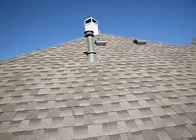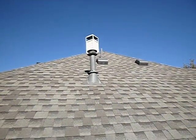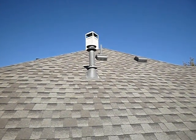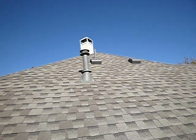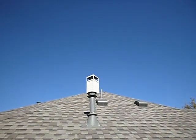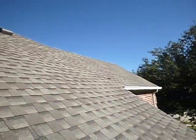We're on the south side of the structure, and this flue right here from Hillbilly Home Inspections. That is the master bedroom fireplace, I believe, because I'm only seeing one chimney and two fireplaces. The roof looks like it's a pretty recent installation. Looks like it's in pretty decent shape.